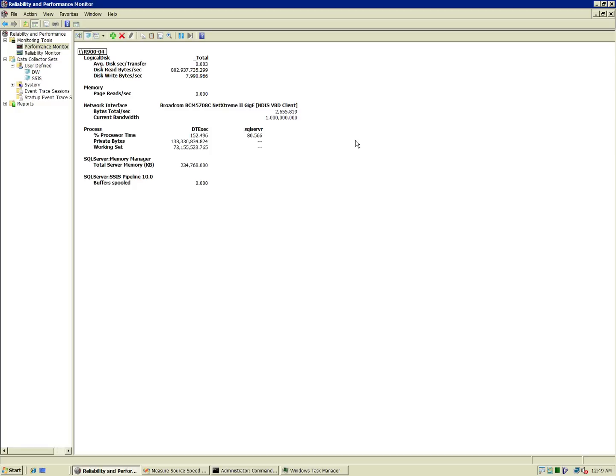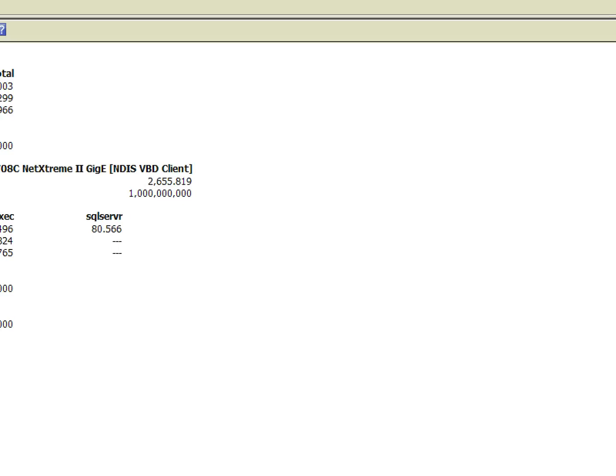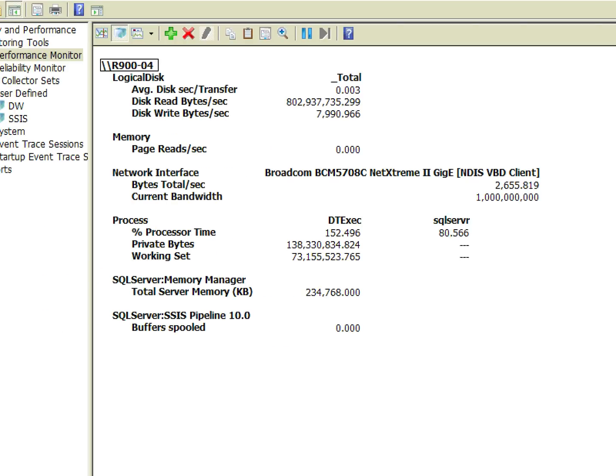Okay, so what you want to do when you're trying to ensure the speed of your source systems or your target systems is to have very good performance counters like the ones listed here, and work with your systems engineering team to ensure that the systems are optimal. So if you look at memory or network interface, you'll notice that in this case, those performance counters are not being pushed very hard. So you're not worried about memory or network interface.